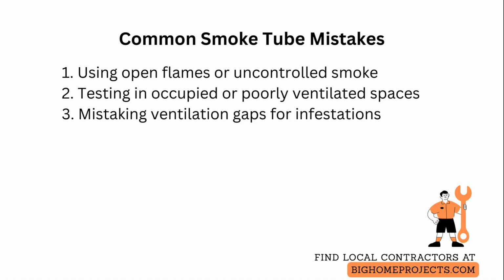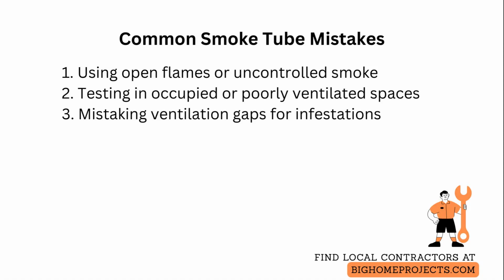Common mistakes include using open flames or smoke sources that are difficult to control, which risks fire and hidden smoldering. Avoid that by using puffer bulbs and keeping a fire extinguisher handy. A second frequent issue is working in occupied or poorly ventilated rooms, which can expose people to particulate inhalation. Solve this by evacuating occupants, wearing a suitable particulate mask rated for smoke, and airing out the area after testing.